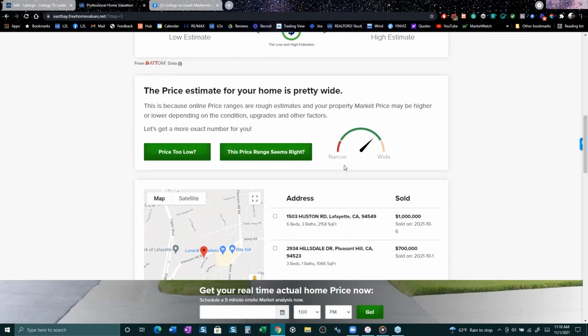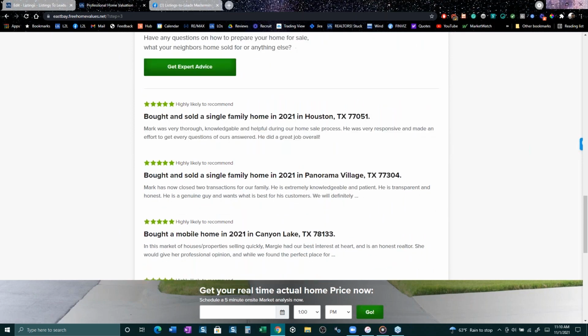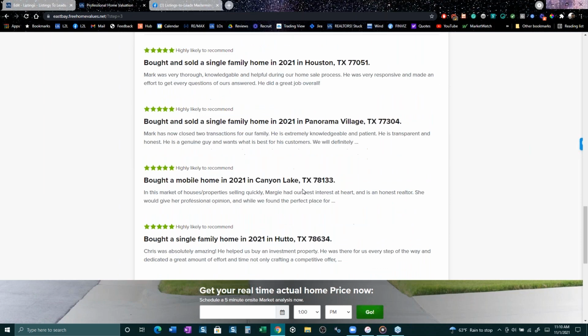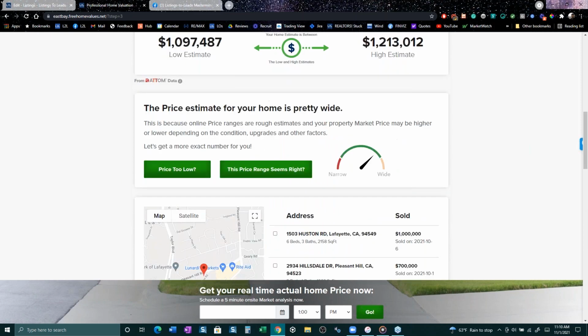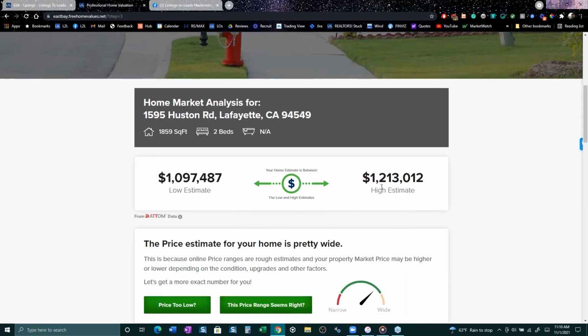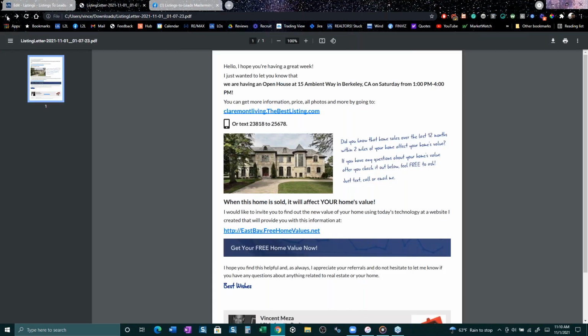But also, as these people scroll down, you see all these big green buttons. There's one here, there's one here, there's one here. These are all calls to action to get them to set up an appointment with you if they need something more accurate, right? Because we didn't give them a hard estimate, we gave them a range. If they really want to know, we've got multiple calls to action to get that information. But I want to remind you, that's how it works, but really the issue is how do you get somebody to that page? And what I'm trying to suggest to you is getting them here with this piece of paper is the smartest thing you can do if you want listing leads that turn into listing contracts, okay?